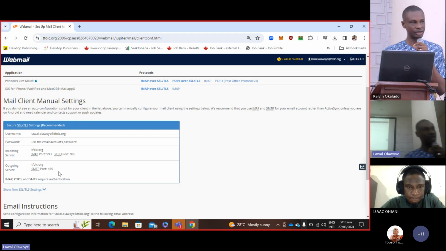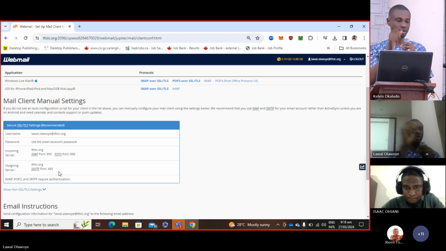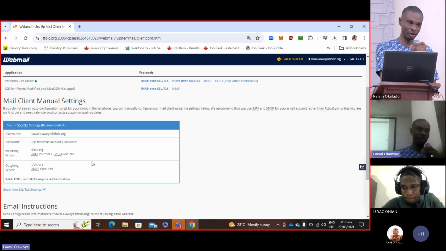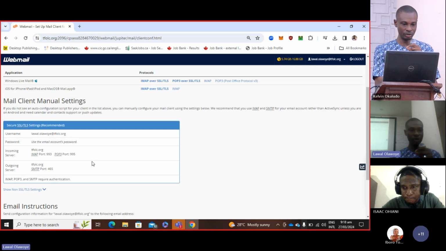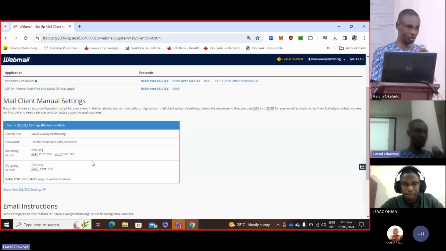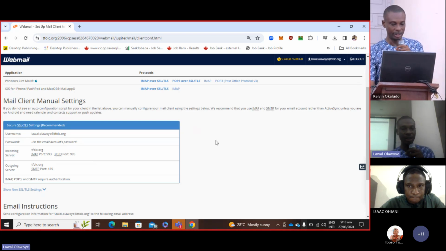Your port is 465. So when you are configuring it on your mobile device, maybe Outlook or Google Mail, note those information, very important. So you know that your outgoing server or incoming server is tfolc.org. You enter it, it will indicate your port for the incoming server is 993. Outgoing server is 465. Something you can do yourself, or you just download it from your webmail and install, then you are home and dry.